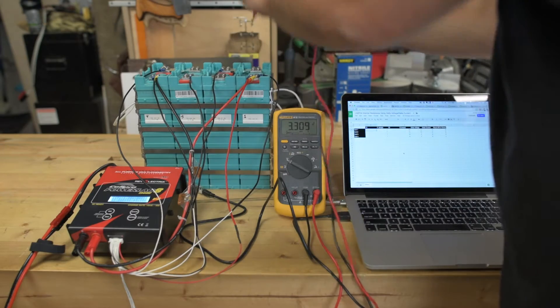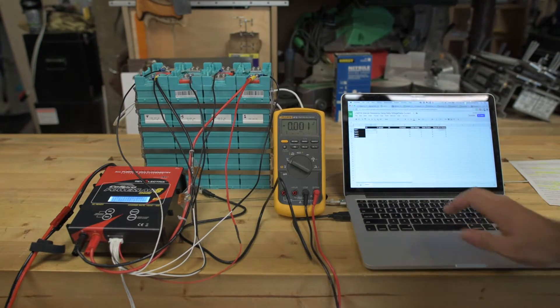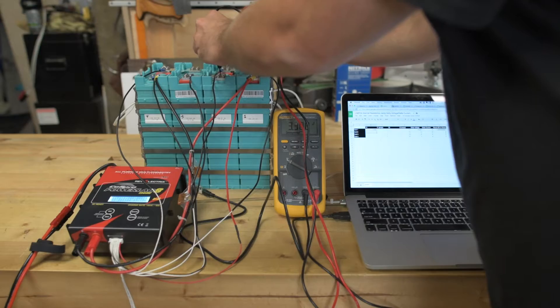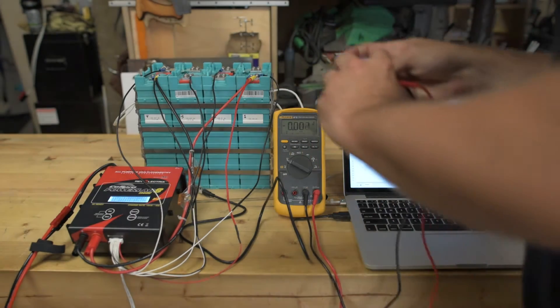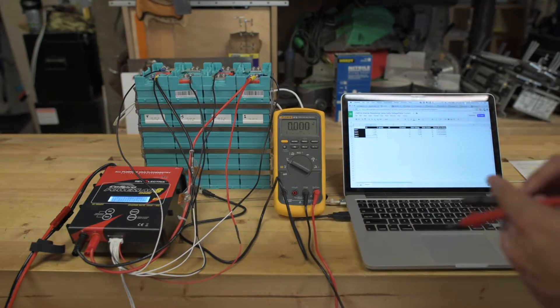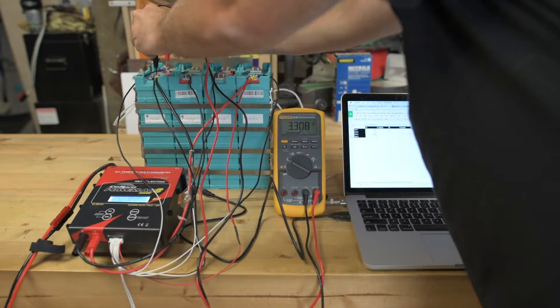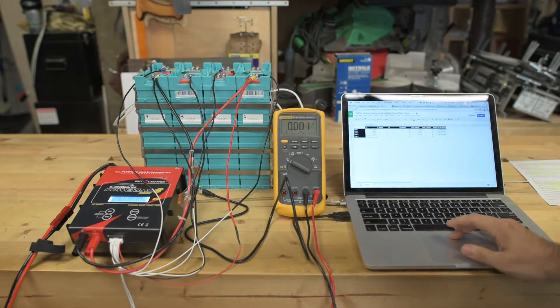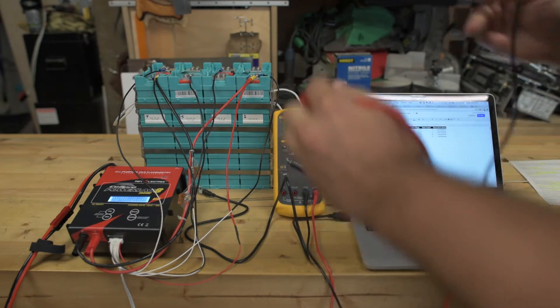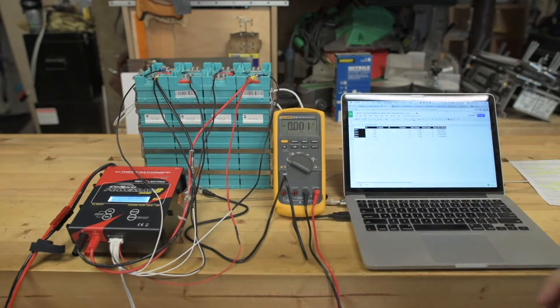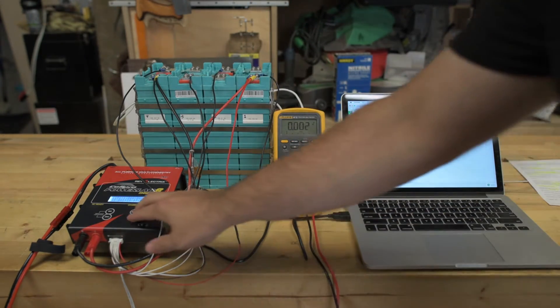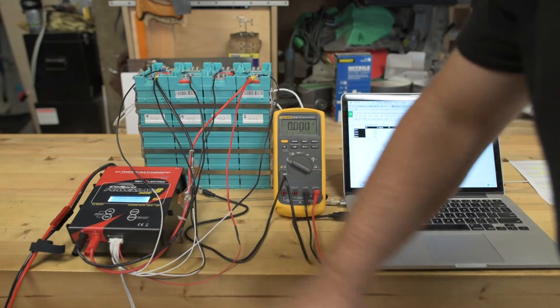So let's go ahead and measure cell number 1, 3.309 volts. Okay, cell number 2, 3.308 volts. Cell number 3, 3.308 volts. And cell number 4, 3.308 volts. Let me just measure cell 1 one more time because it's the only one that's off. It's definitely 3.309. Okay, so we're going to stop that discharge. Discharge stopped.